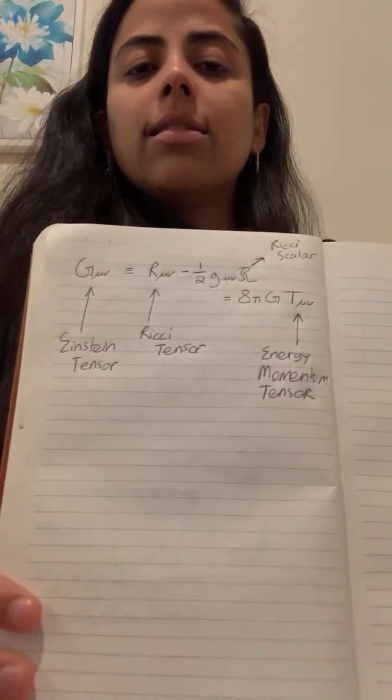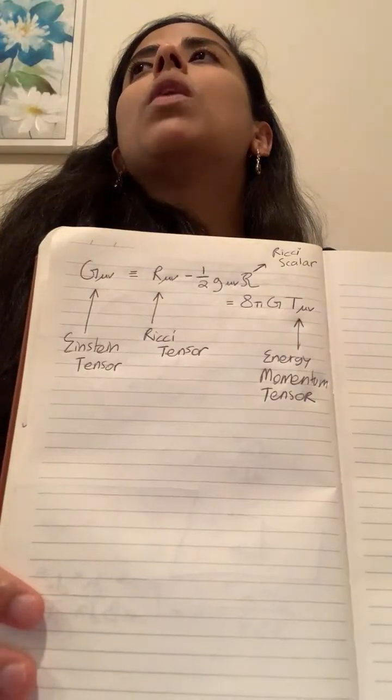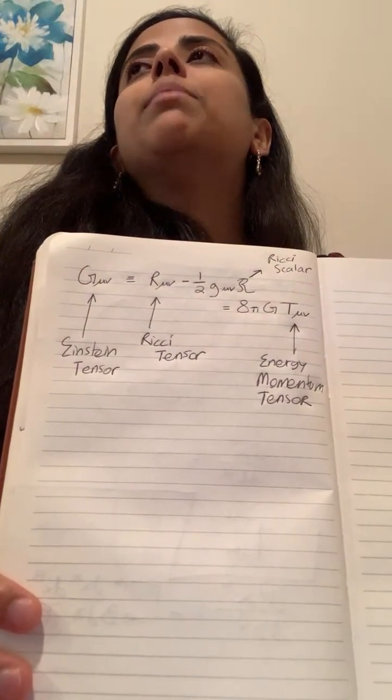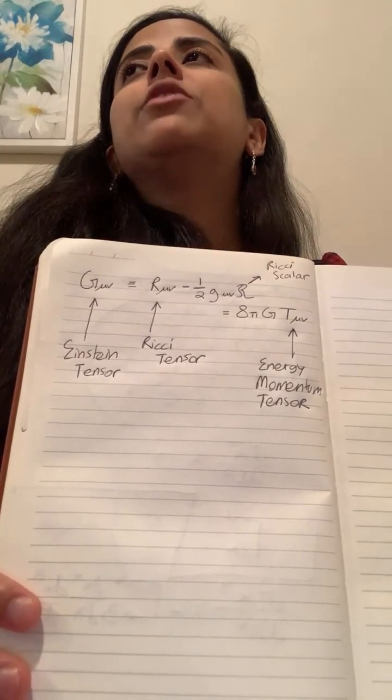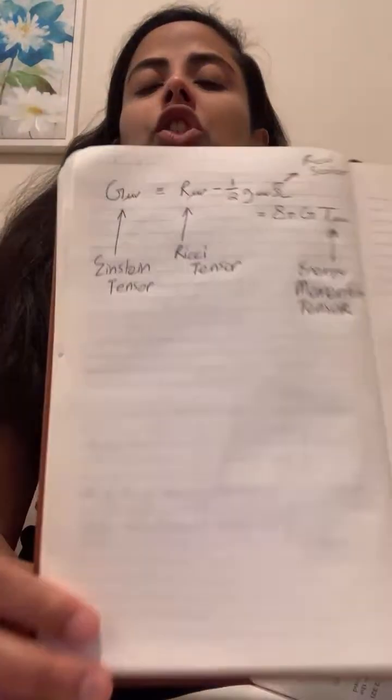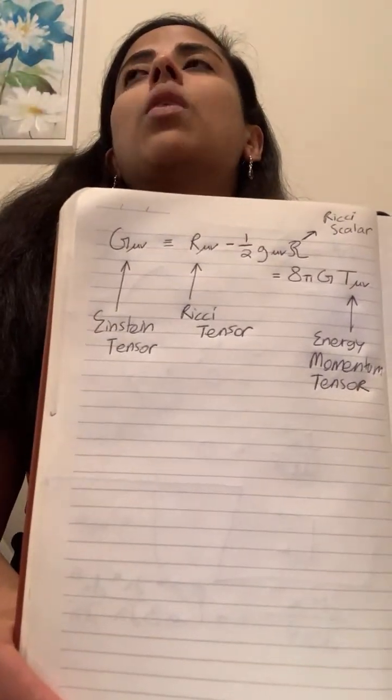So there's a bunch of tensors here, which is fine because it's not one-dimensional or two-dimensional math anymore. We're talking about the universe and four space-time dimensions. Time is the 0th dimension. Space is dimensions 1, 2, 3. So these things go from 0 to 3. So the indices are going to be 0, 1, 2, and 3 whenever it is a mu or a nu. So that's that.